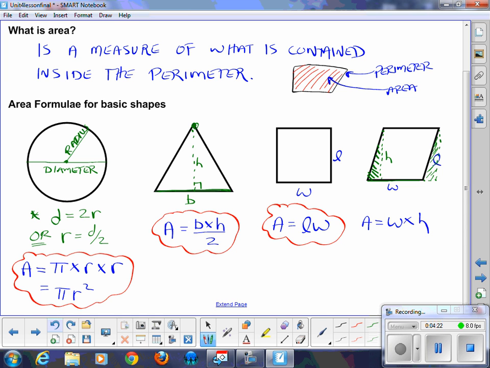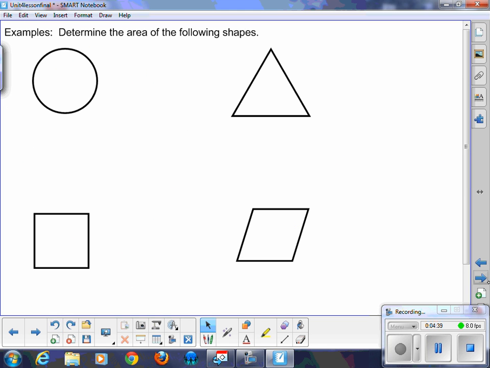All right, I'm going to leave it as H as a reminder that we're looking for height, not the side length. Because what I'll do on a test, I'll give you all three sides. So you need to make sure you use the correct information. So there you go. We have 4 examples to go through with you. It's really basic calculator work is what it comes down to for the most part. The more challenging will be the next lesson when we deal with composite shapes. So I got to add a couple numbers on here, so I'm just going to pause it.